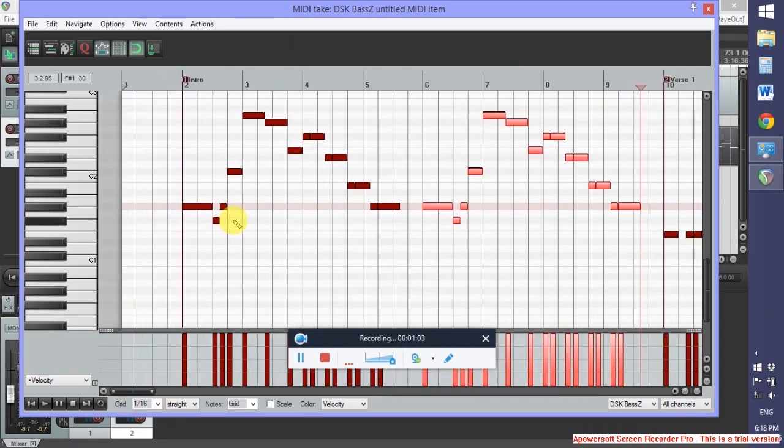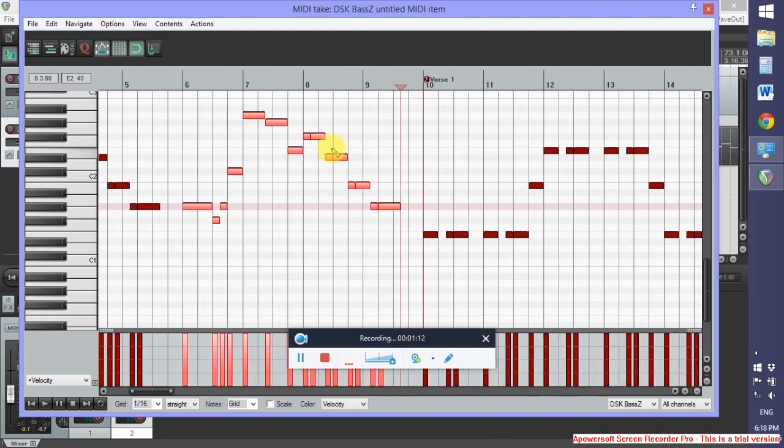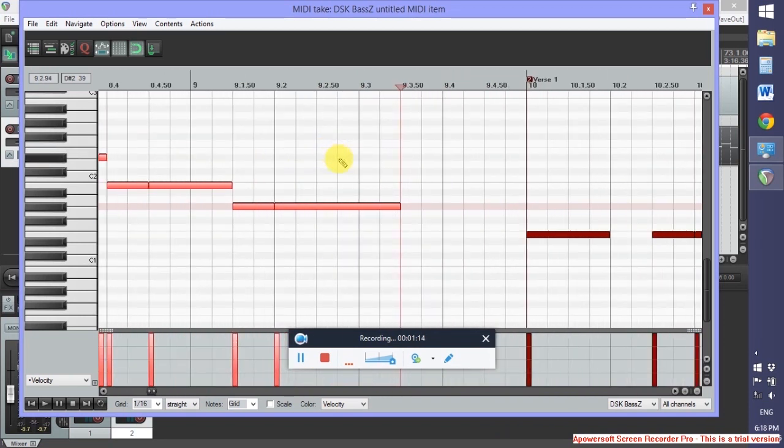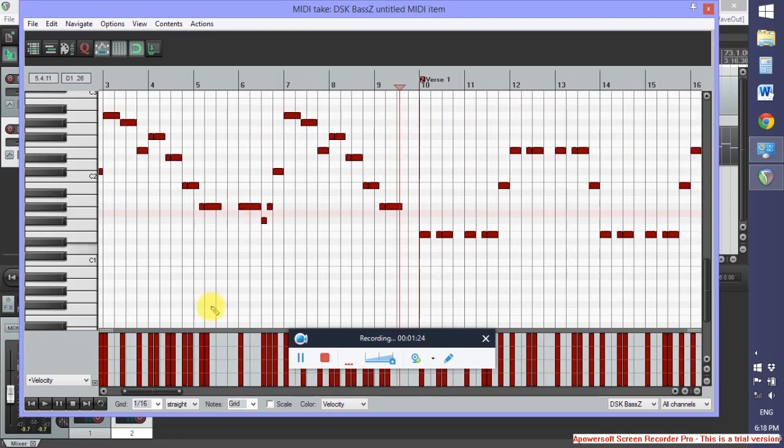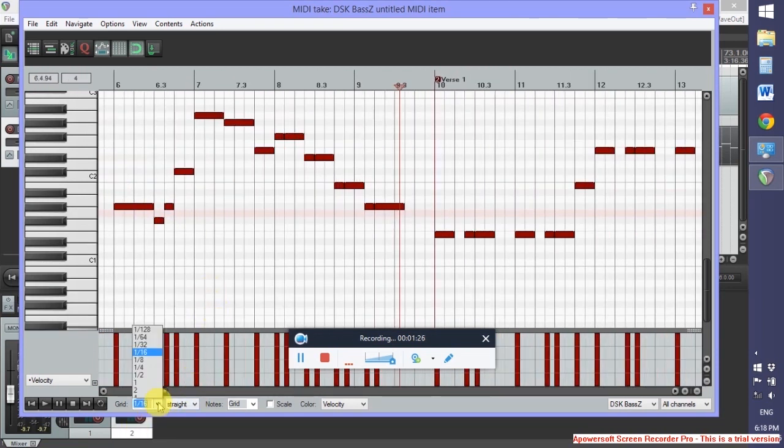If you're having trouble with writing the notes in and with lengthening and with the subdivision, it's a really simple thing to just lengthen the notes by clicking on the end and dragging it out. And with your subdivision, you just need to experiment with your grid down the bottom here.